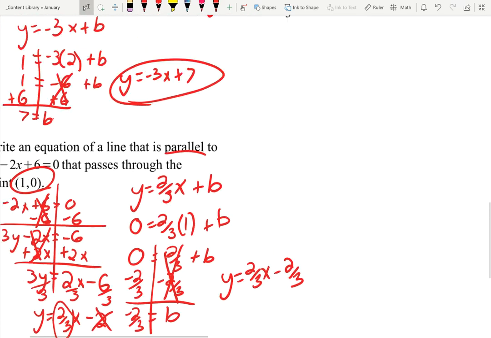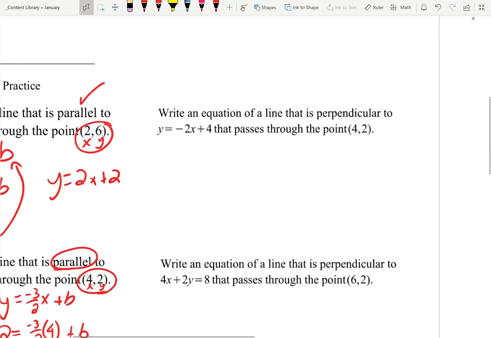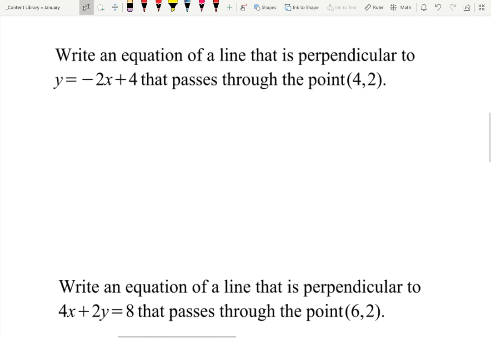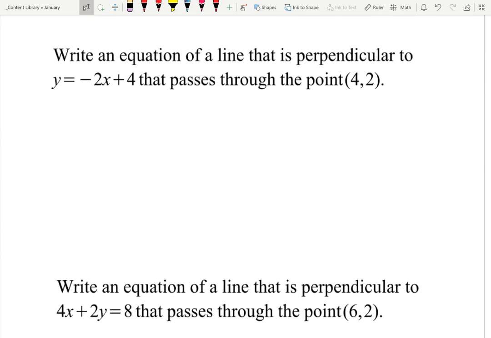All right, so now let's move on to the perpendicular lines. So perpendicular, the process is very much the same, except you just have to figure out what the slope is. Now, the slope of the original line is -2, but my line will have the opposite reciprocal of -2. My slope won't be -2. The opposite reciprocal of -2 is +1/2. Because remember, opposite reciprocal, think of -2 as -2/1.